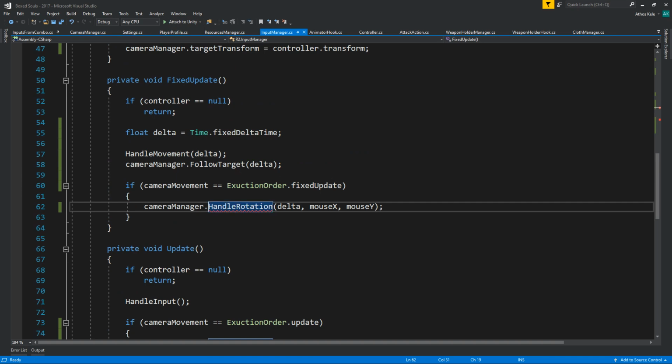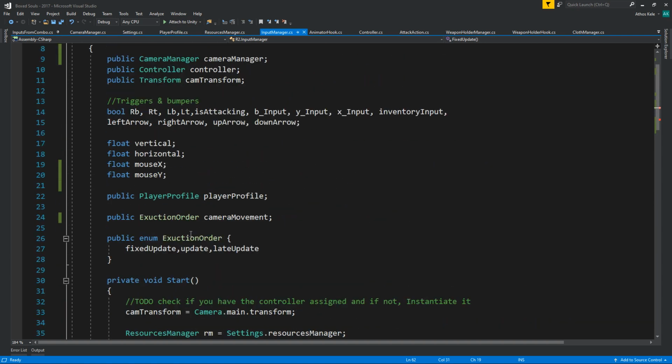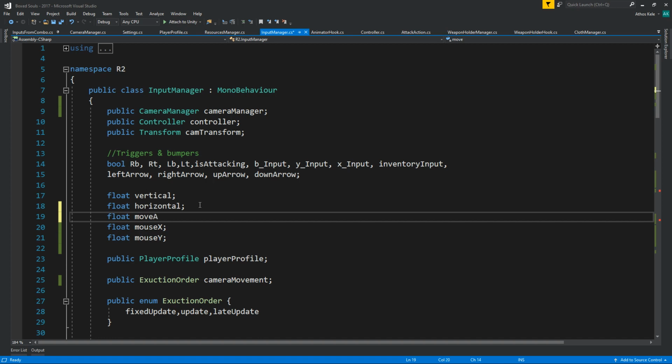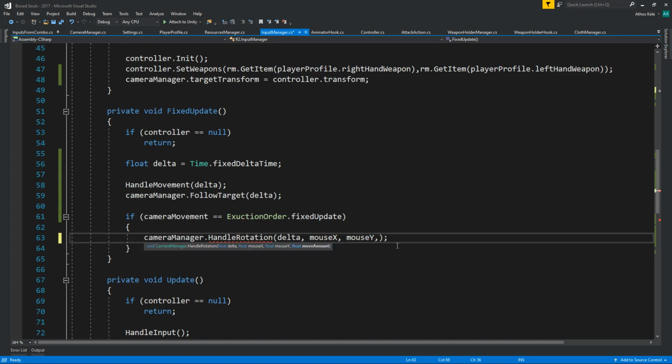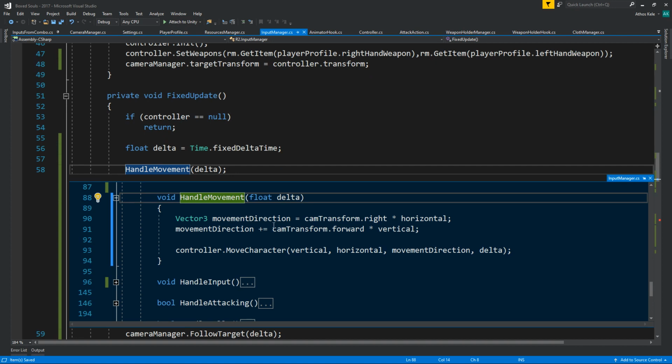For move amount, let's make this here float move amount so that we can pass it here, but I think we can take it from, I guess not.